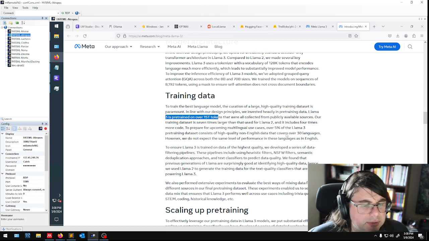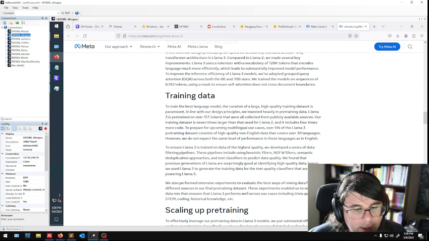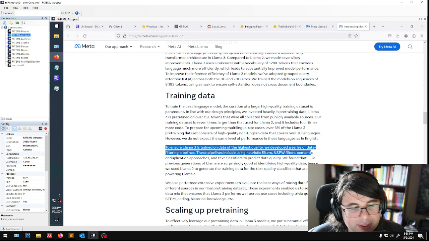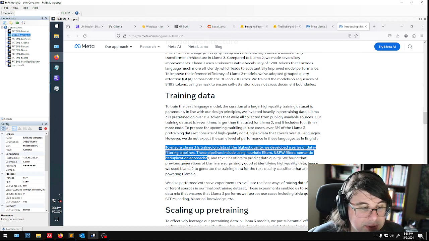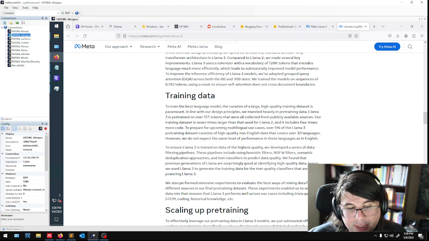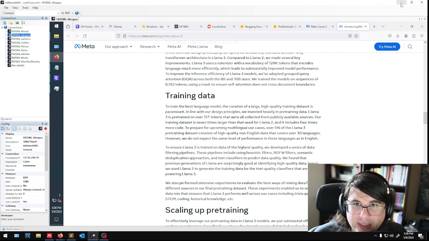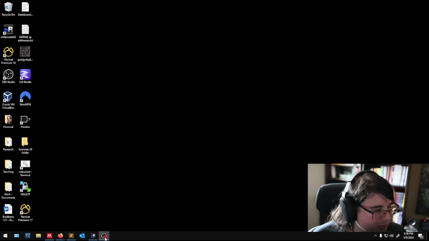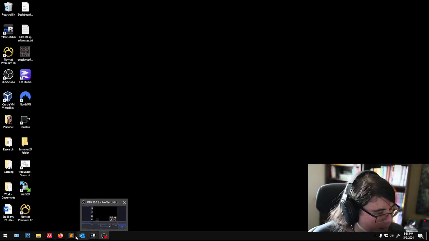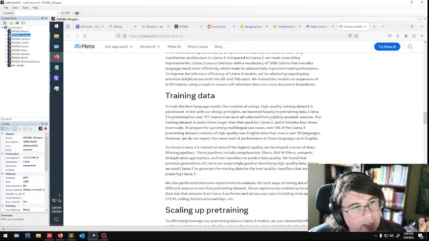Yeah, so it's parameters. Okay, cool. Now, as you're probably reading here, these pipelines include using heuristic filters, not safe for work filters, semantic dedupes, and text classifiers to predict data quality. We will actually look at a couple models that don't. I just minimized my remote desktop. There we go.